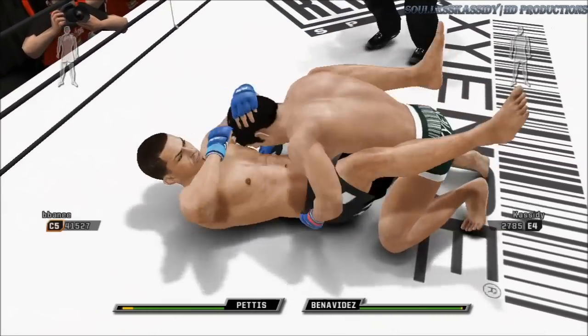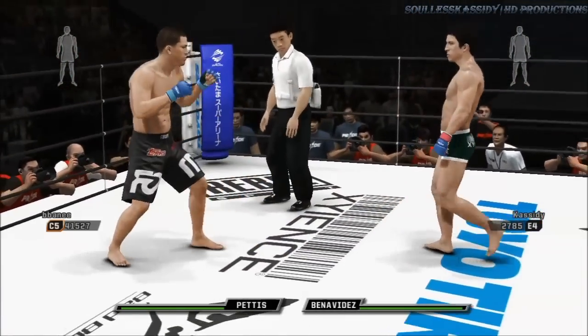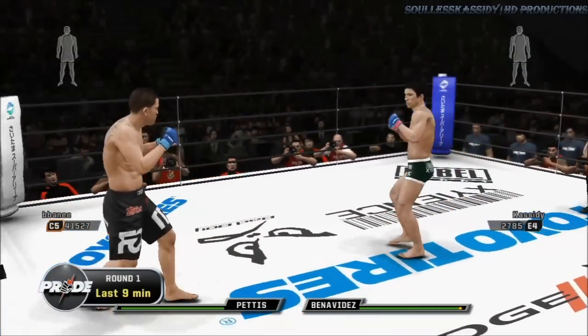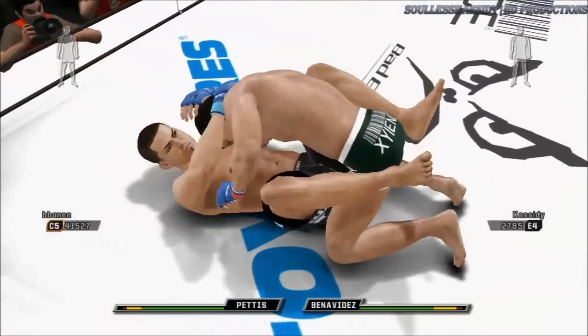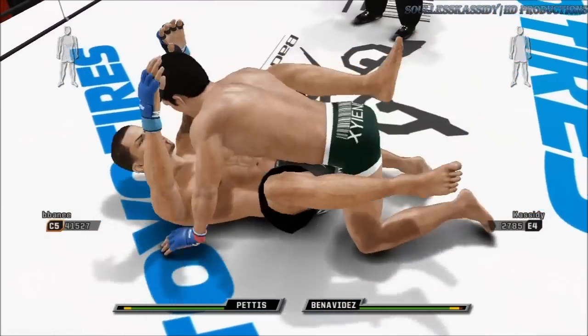Nice. He traps the head, preventing posturing, and the referee moves in to bring him back to standing. And here we go again. Beautiful left hook and it landed. Oh, great punch. That was a beautiful shot into a single leg takedown, putting his opponent right on his back.